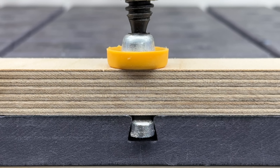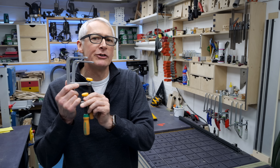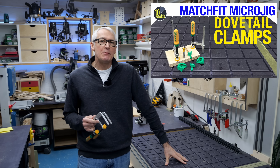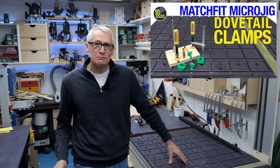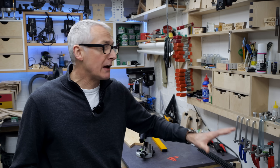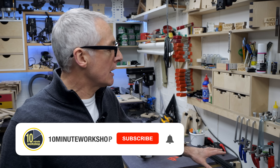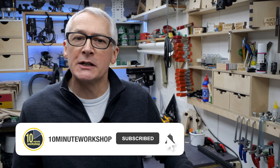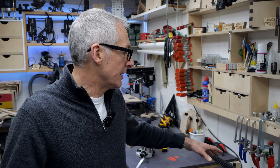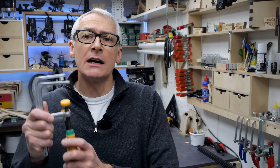Hey, hope you're well. In this one we're taking another look at the Matchfit Microjig dovetail clamp system that I put into my workshop MFT bench a whopping eight months ago. It's rare that a week goes by without somebody finding that video, popping up in the comments and asking a question or two about it, so I thought I'd condense those questions down into a quick video and try to answer some of them.